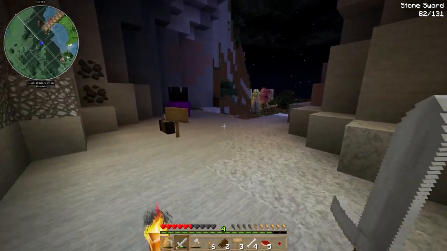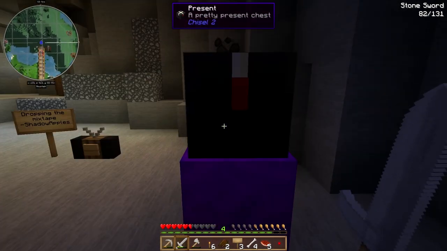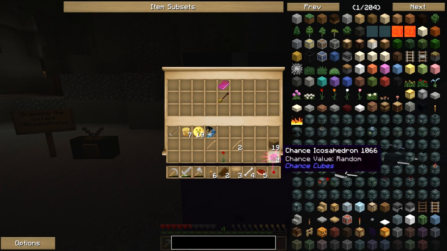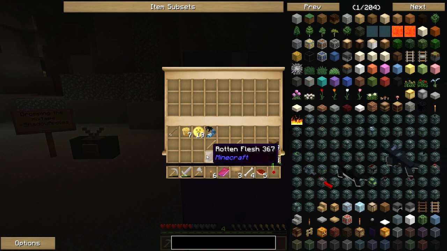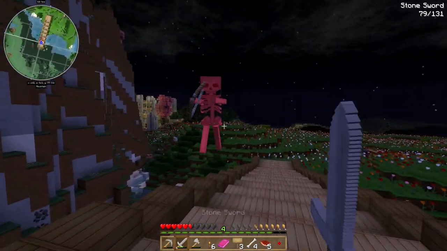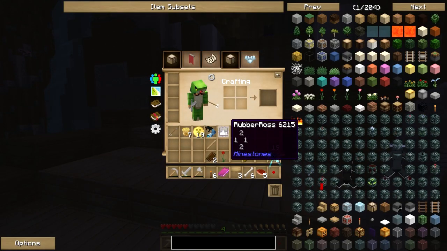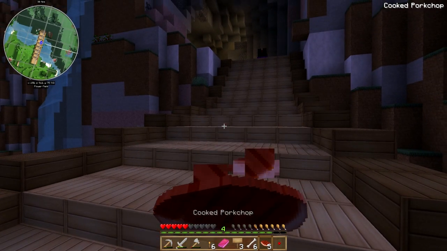Right, okay, so we've got a mixtape from Shadow Apples. And what's in this chest? Is this from Shadow Apples as well? A pretty present chest. We've got more of these icosahedrons. A broom. And a welcome present from Floozmaker. How lovely. Okay, before we do that, let's just deal with this laddie. No, please. Very rude. What's he just dropped, apart from the usual bones? A rubber Ross. I don't know what on earth that is. If anyone knows, feel free to tell me.